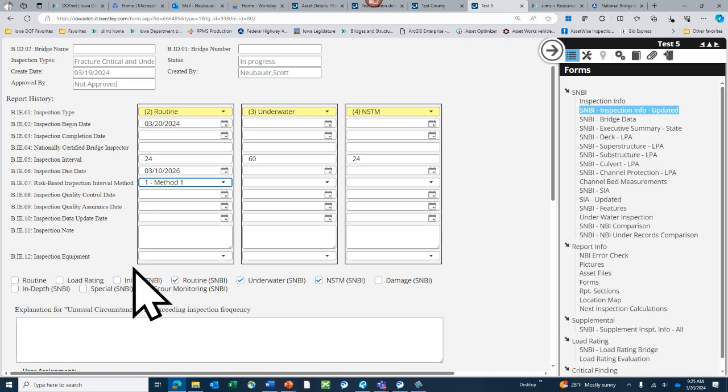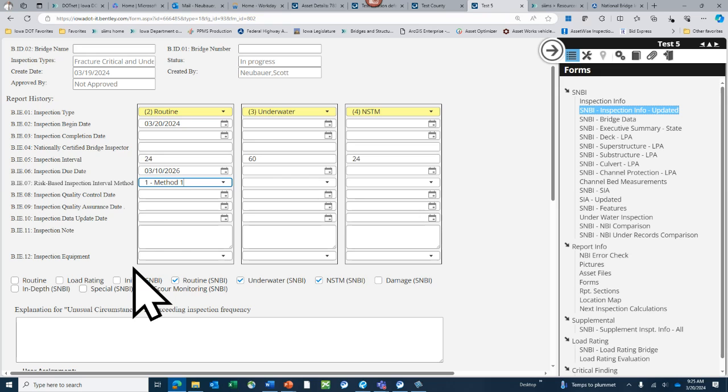It's just not worth the effort to do method 2. At least I'm never going to use method 2. Maybe somebody in the future may change their mind after I'm gone and use method 2, but I just don't see any benefit in using method 2 to determine your inspection intervals. It's just not something that we need to do.